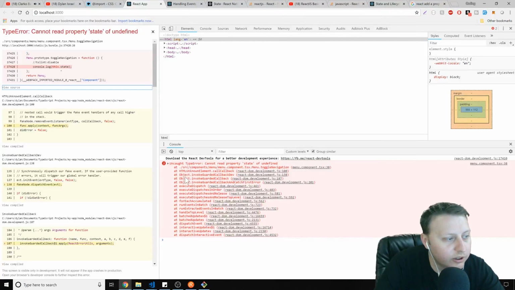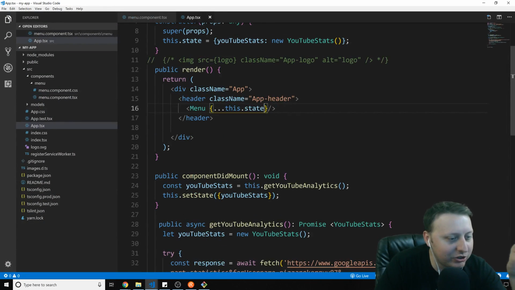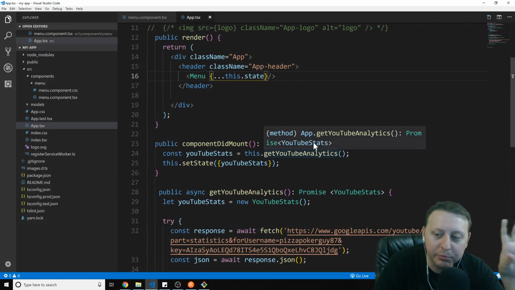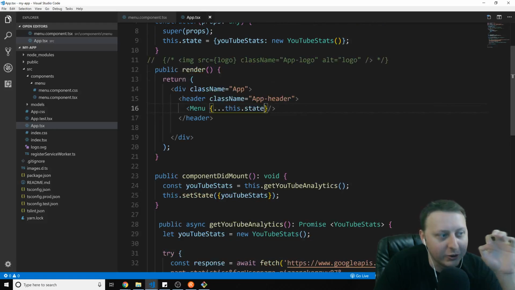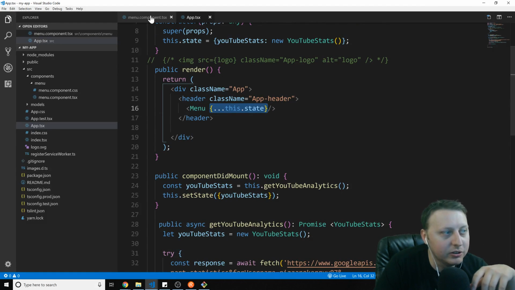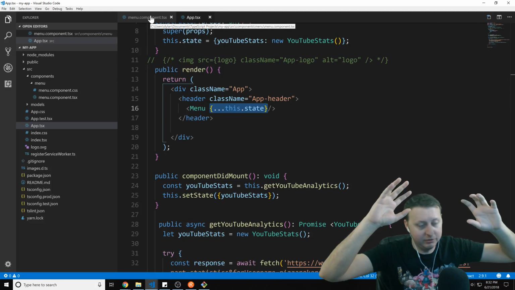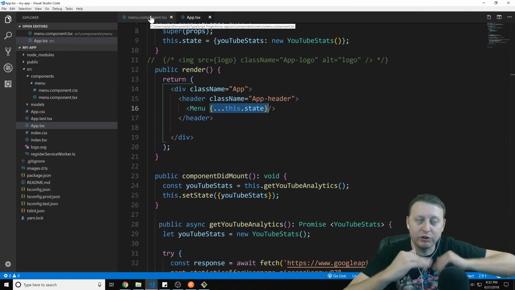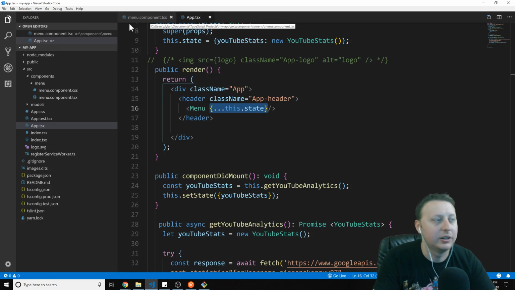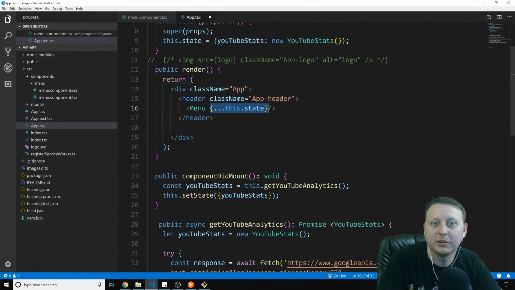So, Daryl, explain to me why it's not working. It is a child component. I don't want the previous state. I don't need it. I need to create a new local state. How do I do that? Is that something that is not possible in React, where I have a parent component and a child component? I don't need what's in the parent component. I just want to create something new in the child component. Is that not possible? Is that what I'm understanding here?